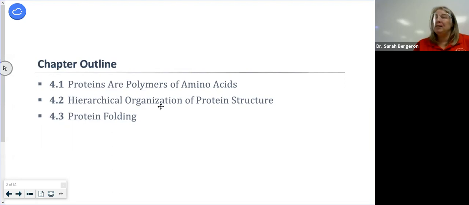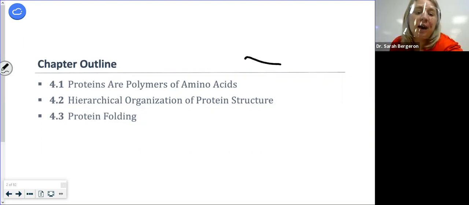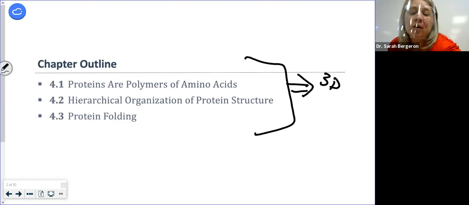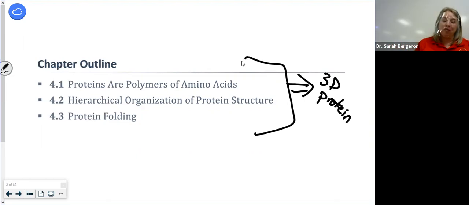Now, all the proteins in your cells are not these long chains of amino acids, right? They're not these shoelaces that you just stretch out and now this protein does its function. What does it have to do? It has to fold, it has to organize. So there are lots of things that go into conversion from a single polypeptide chain into a functional protein. And all of the things in this entire chapter are related to how you get a three-dimensional protein. All of these things contribute to that folding.